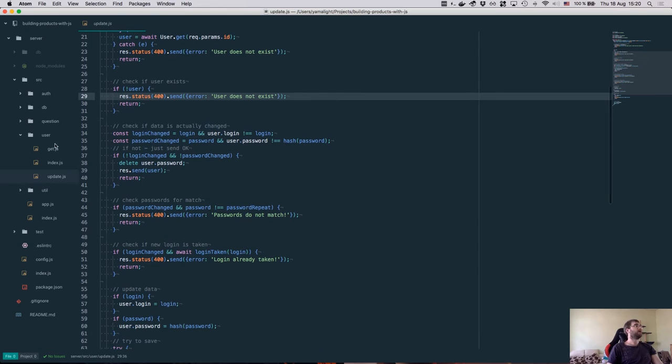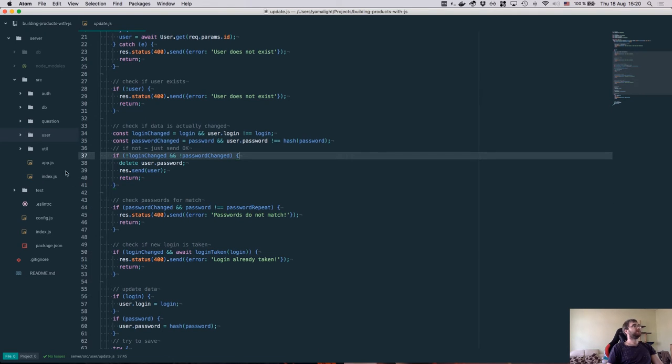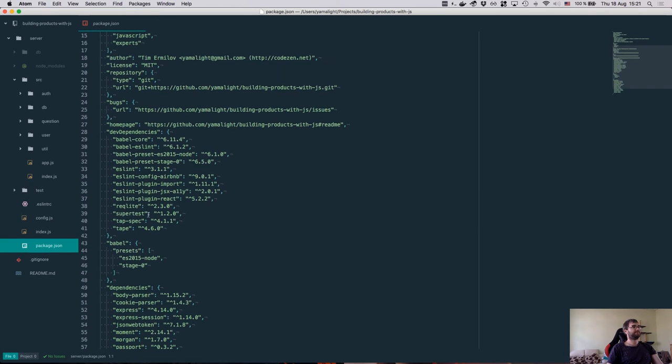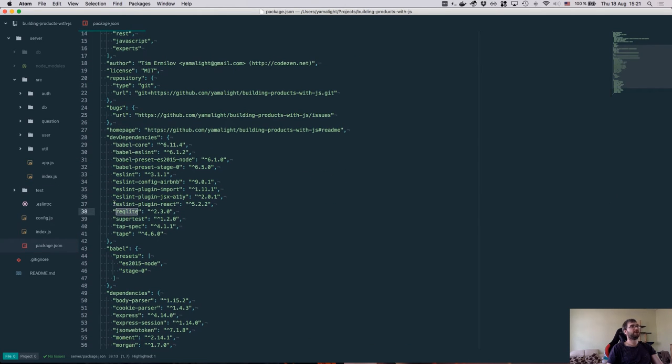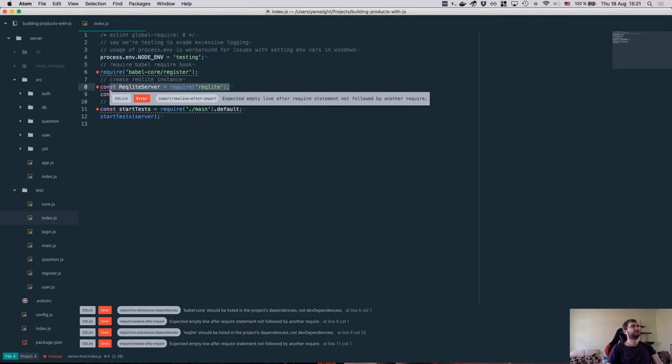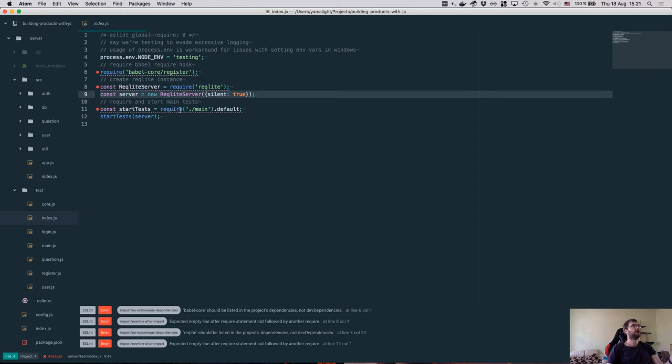Right, so this is the database setup. Since we need to test how the database works, because we are saving to it and loading from it, and spinning up the actual database is a bit of a pain, I used a package called reculite, which is a rewrite of RethinkDB in pure JavaScript. So in our tests, we create a reculite server programmatically here. As you can see, it's silent, basically it won't log anything. And then once the server is created, we start the tests using this server.